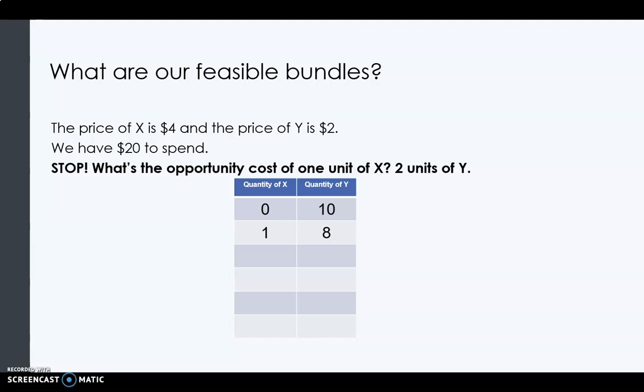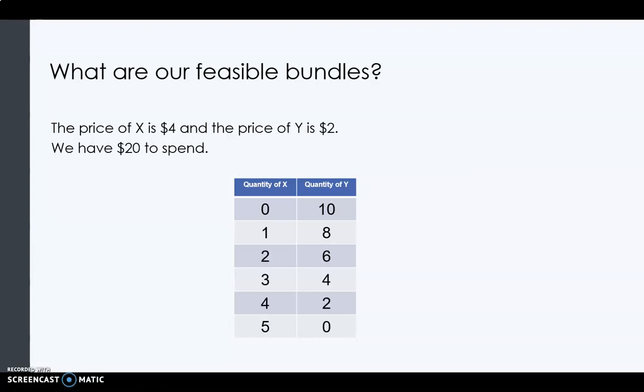So we can actually iterate on that because the prices aren't changing. Remember, we've got a linear budget constraint because we have only one resource in play here. So we're going to have these as our feasible bundles. Now let's go back to the information we had at the beginning of the problem. Don't worry, we'll come back to what these feasible bundles are.